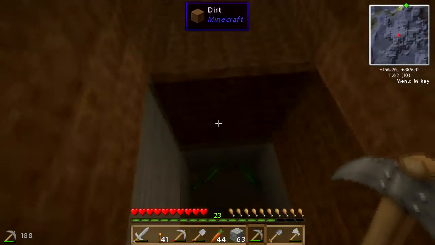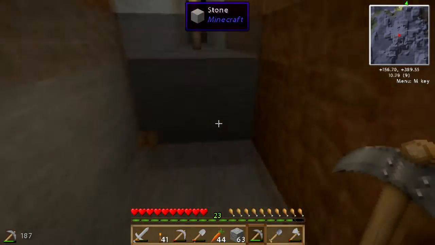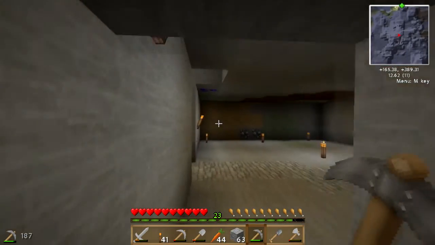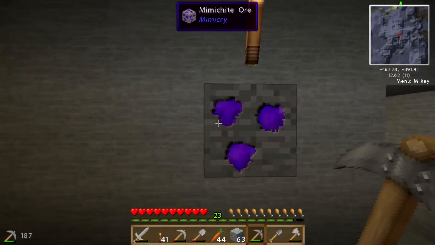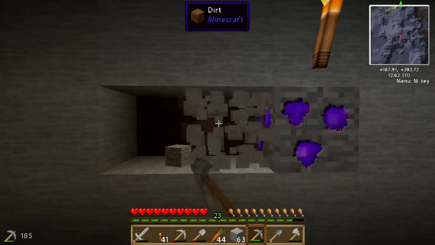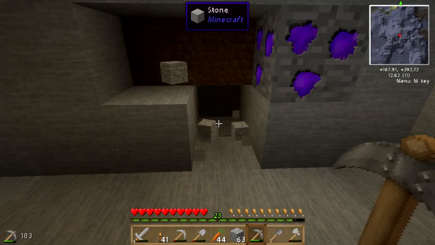It's just the way that I do it. I know everybody's got their own little methods, but for me it seems to work out best this way, at least from an inventory management standpoint. And then what I do is count over 2 blocks and dig the next trench.